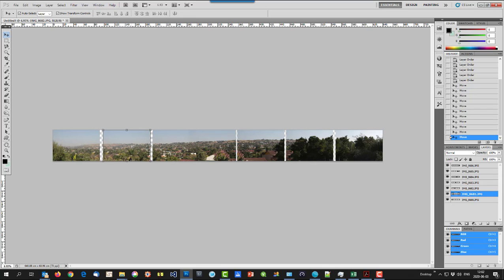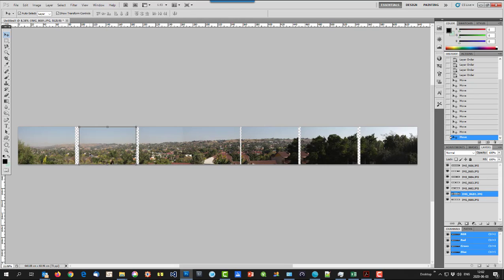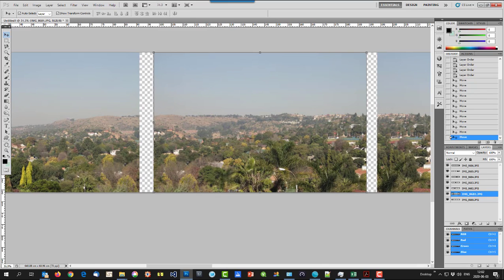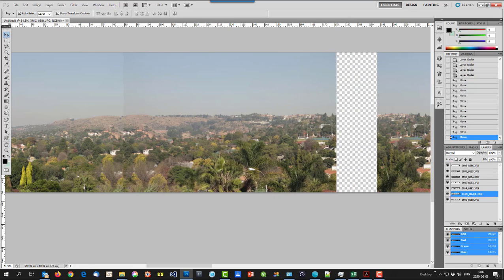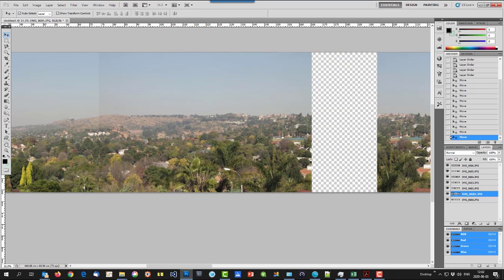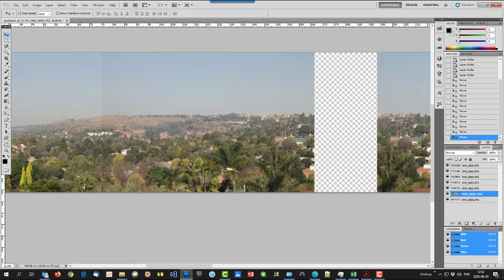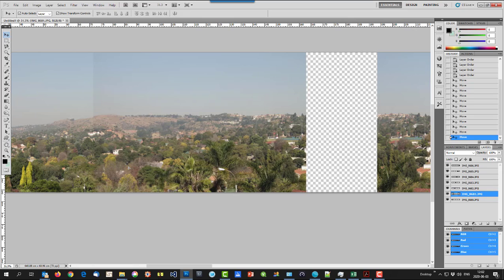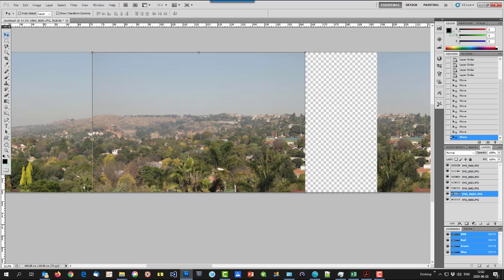Now let's start. Let's zoom in. So I want to align that house with that house over there. Is it aligned? Ooh, I'm not sure. It looks aligned.